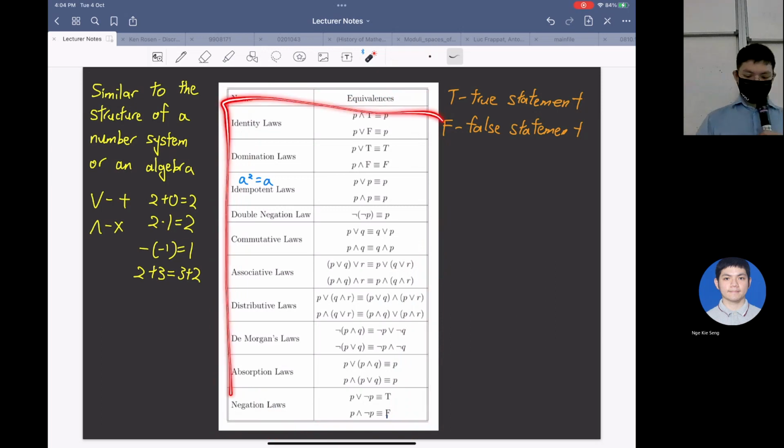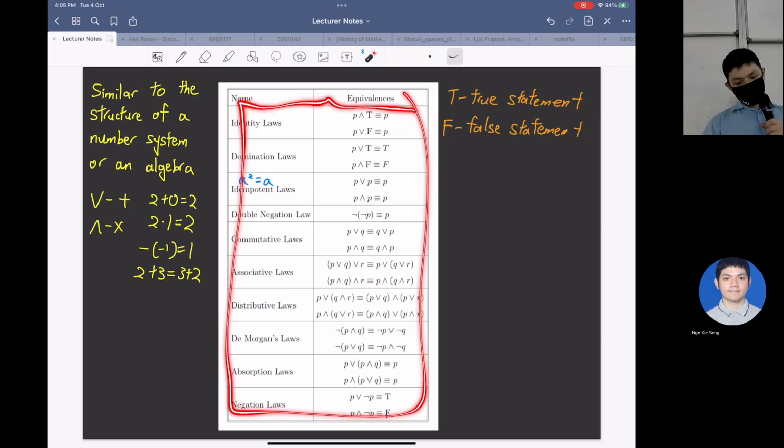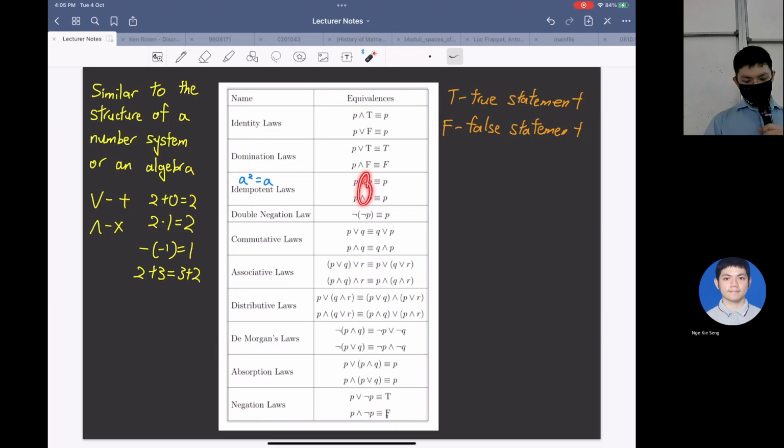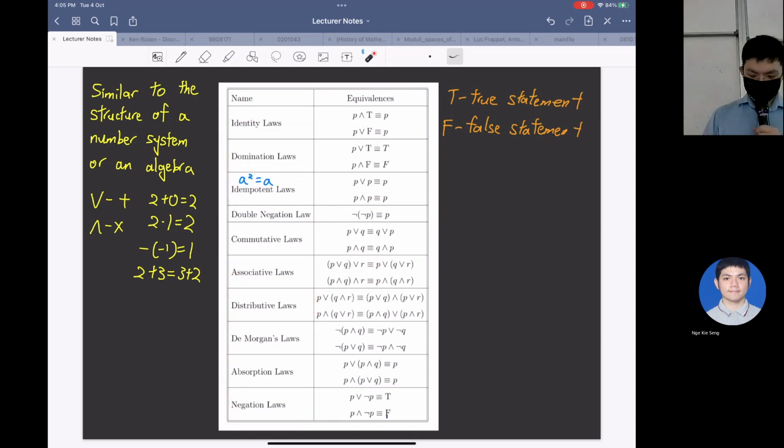We will see this again in set theory. Last week someone asked me about the similarity between logic and set theory. Actually, they are under the specification of one algebra called Boolean algebra, which we will touch on again at the end of the course. Boolean algebra is a generalization of this kind of identity. You have two operations here that satisfy these identities.